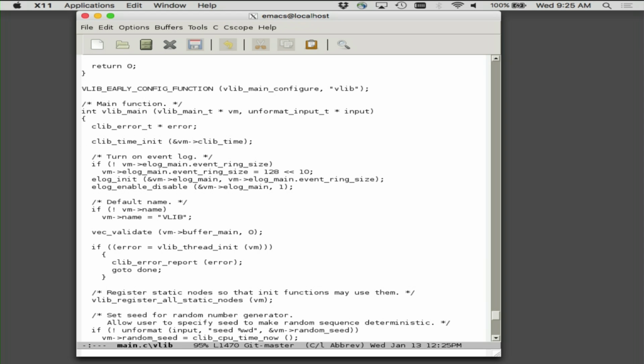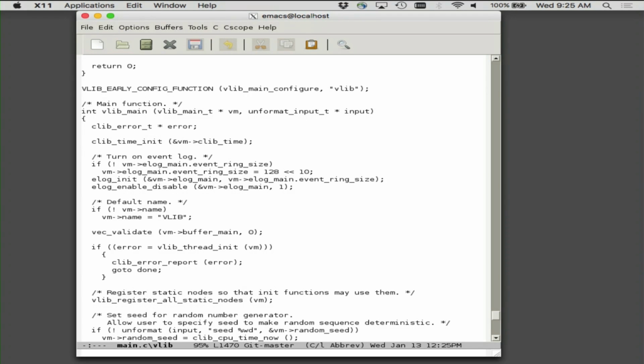Internally, we use a floating point number of seconds as a time base, and this guy is setting up. It's a little complicated when you look at it, but what it ends up doing is using the bus tick register, the RDTSC instruction, to go get the CPU clock, do a little bit of arithmetic, and turn it into a floating point number, a double number of seconds since we started.